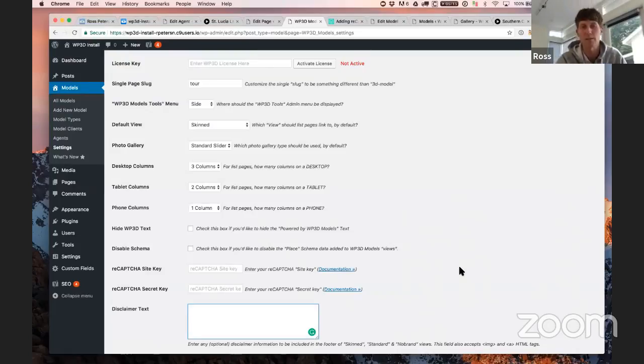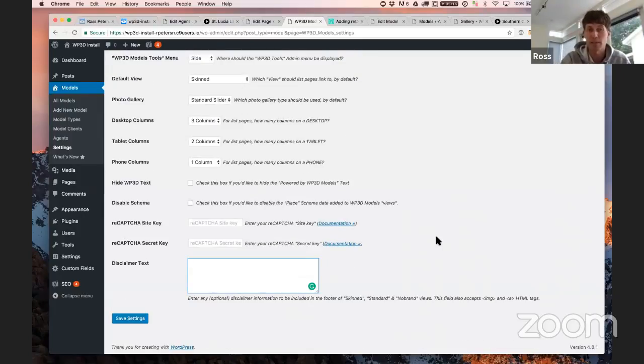Just this last one here, disclaimer text. This was requested by a number of real estate agents who needed a little way to say something at the bottom, like buyer to verify all data, etc. You can put a piece of text or a short paragraph of text across the bottom. Note that if you're so inclined, we do allow for an image and or an anchor text here. So you can put a link, and don't be scared by the code.